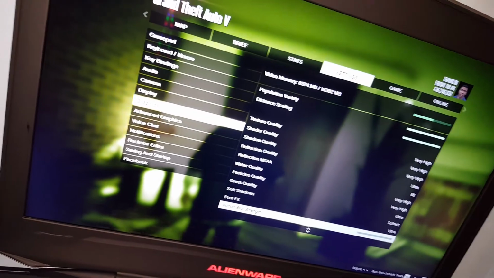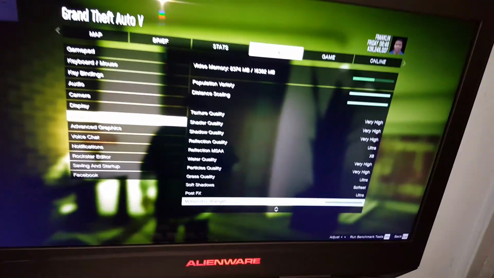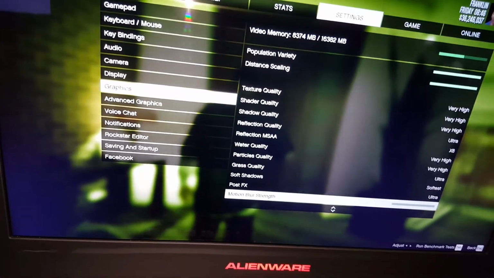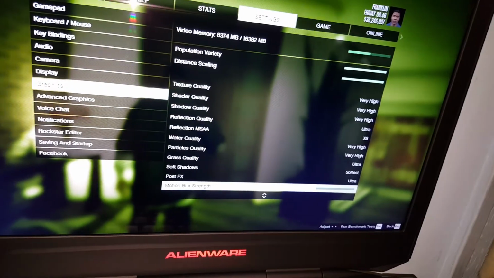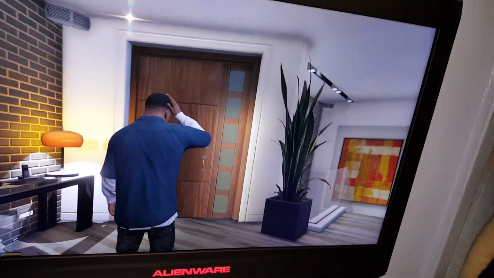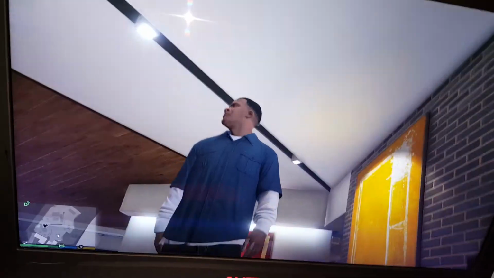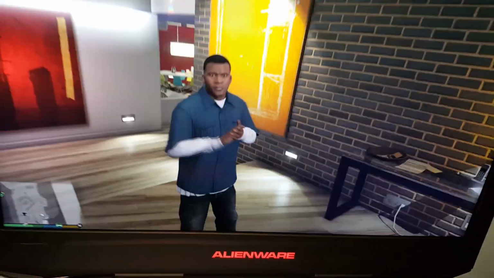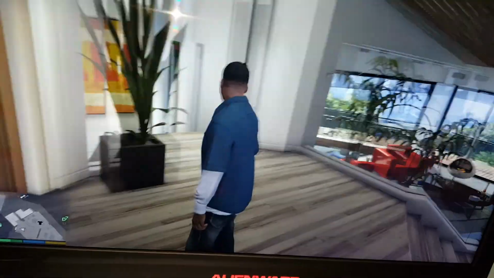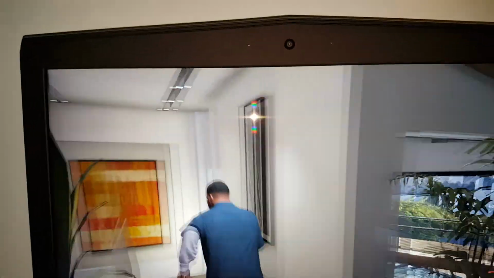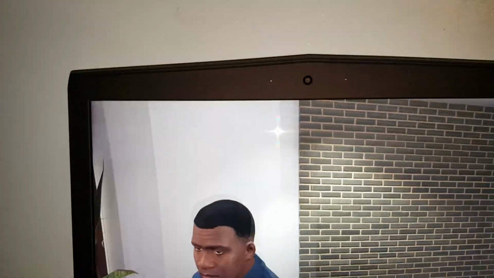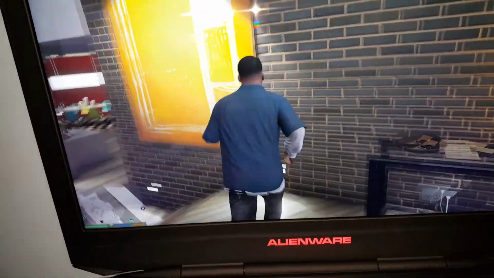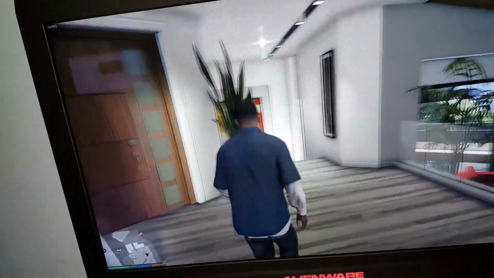Okay, sorry, there was a dog barking. All right, so check this out. We got a dog barking in the background. Apologize for that. This is GTA at full specs. There is no lag whatsoever. There is no overheating issues. We have put this bad boy through so much. We have played like 10 games at once that use about a gigabyte each. All right, so there you go.